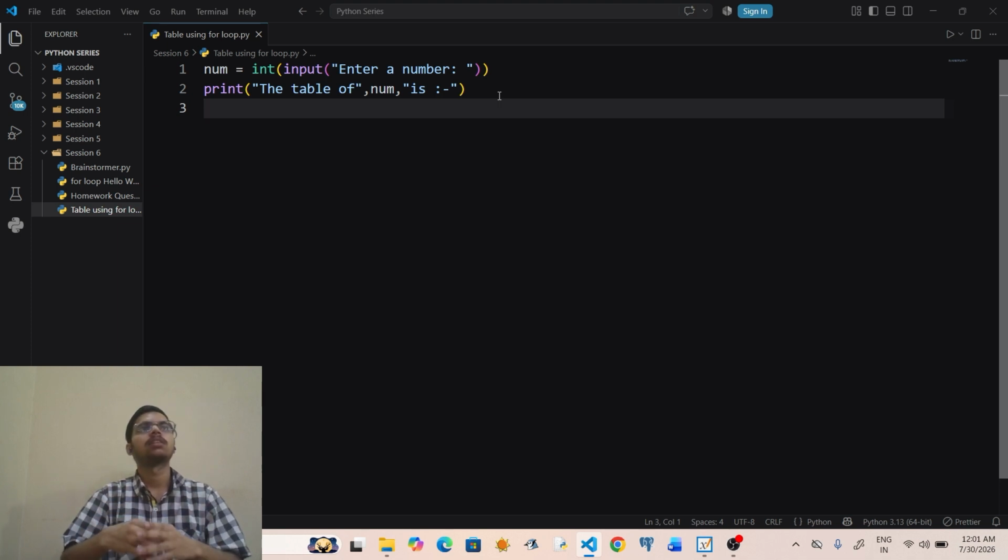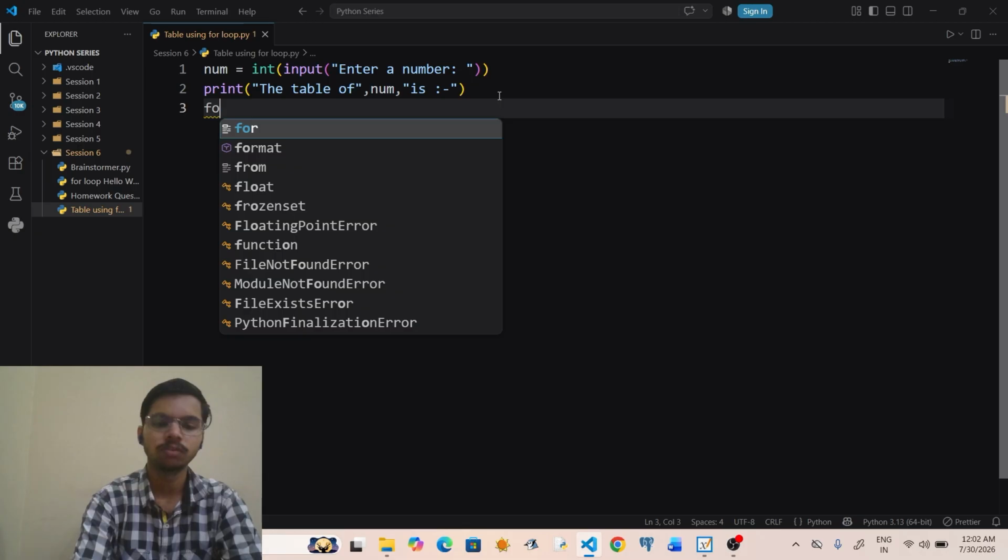But suppose there was some task where we had to print not till 10 but till 1000. So it would become very difficult to do that. Instead of that, I will do a smart thing which is using the loops.